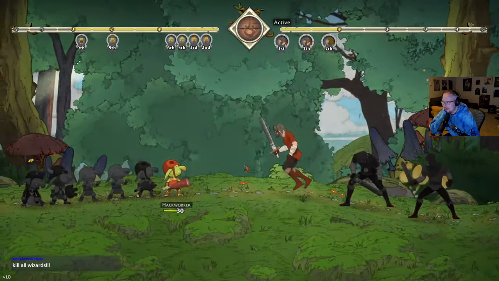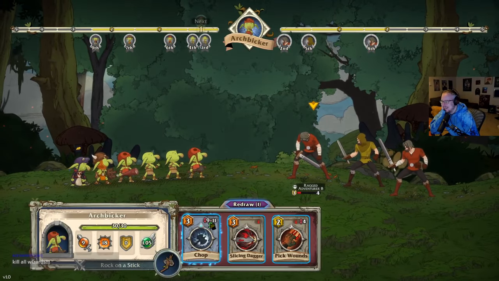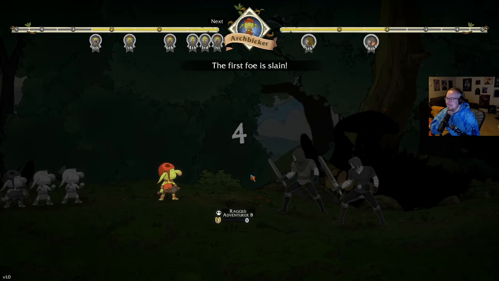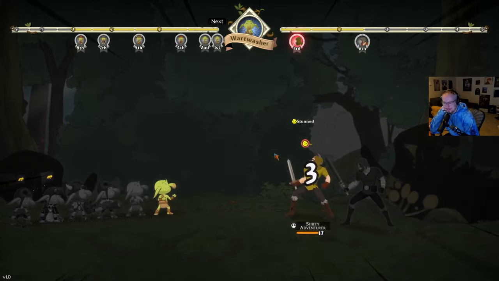The ones with guard don't seem great because they just don't get attacked. The first foe is slain, making them worse. That's my read on the situation so far.